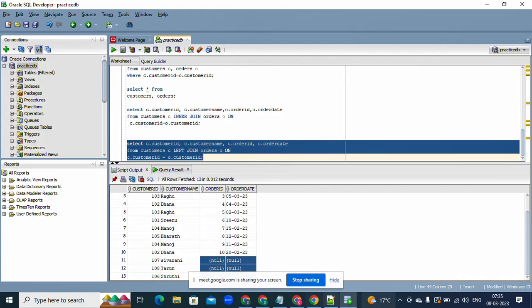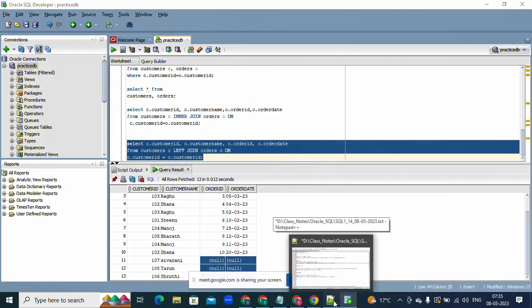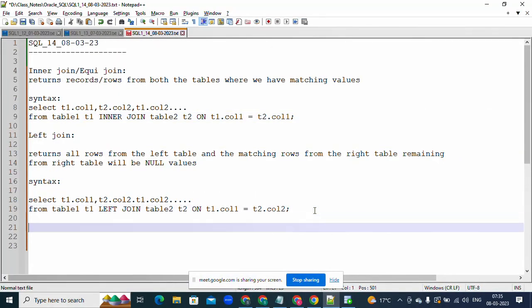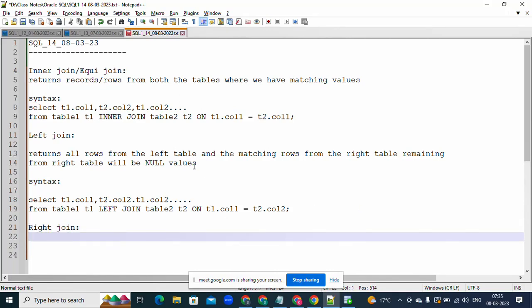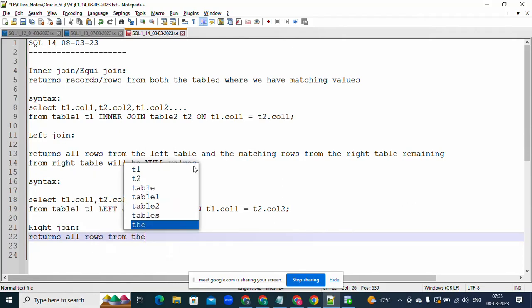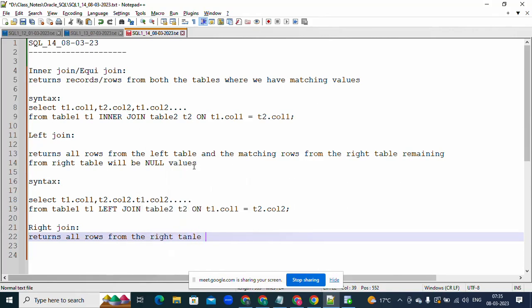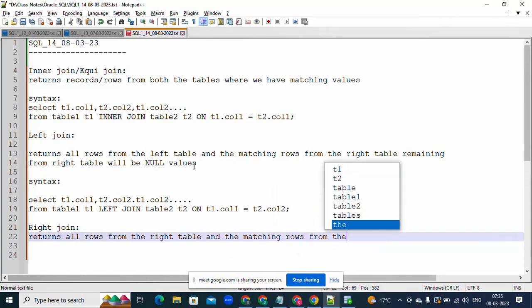That is what we represent as left join. In the same way, we have right join, which returns all rows from the right side table and the matching rows from the left table.